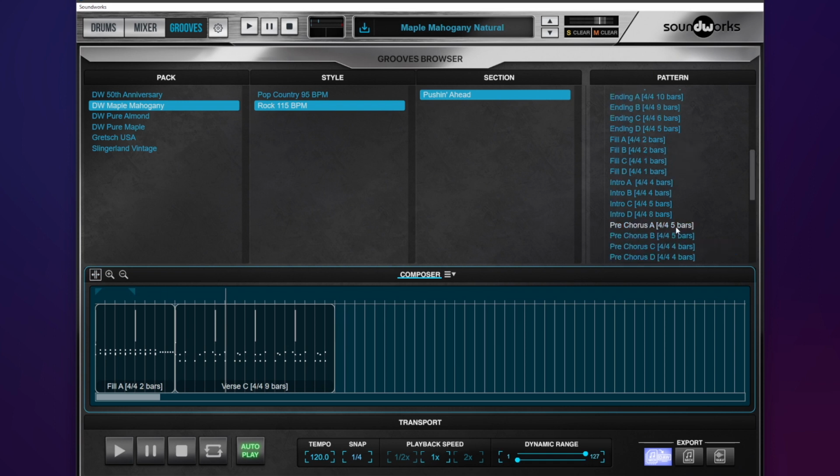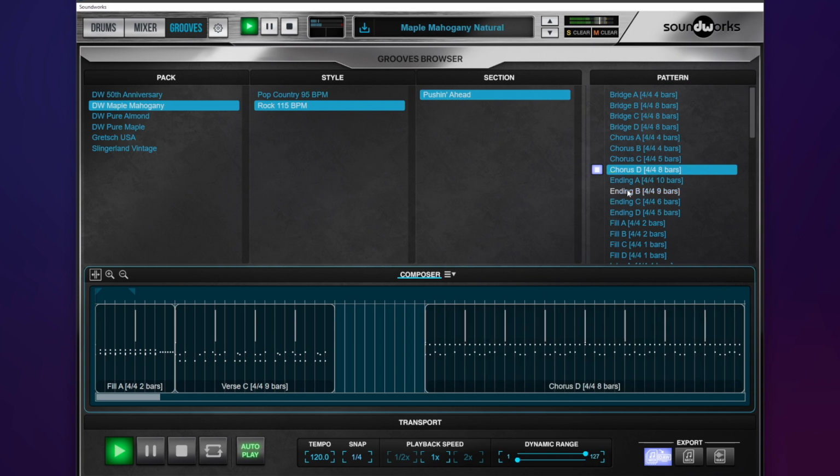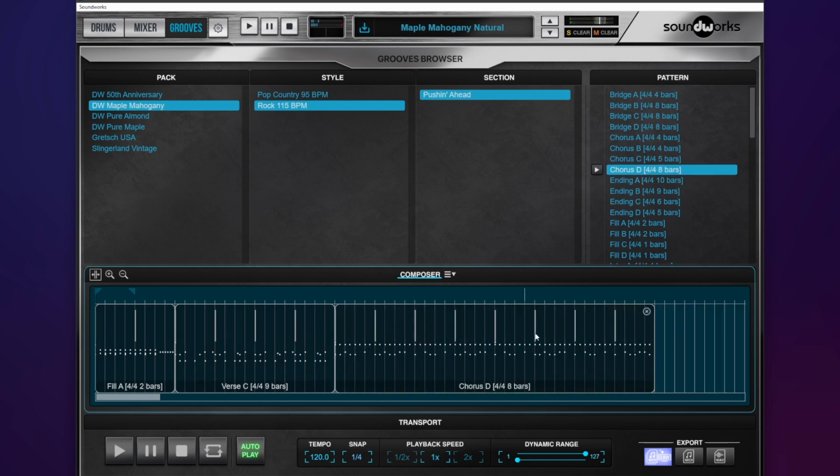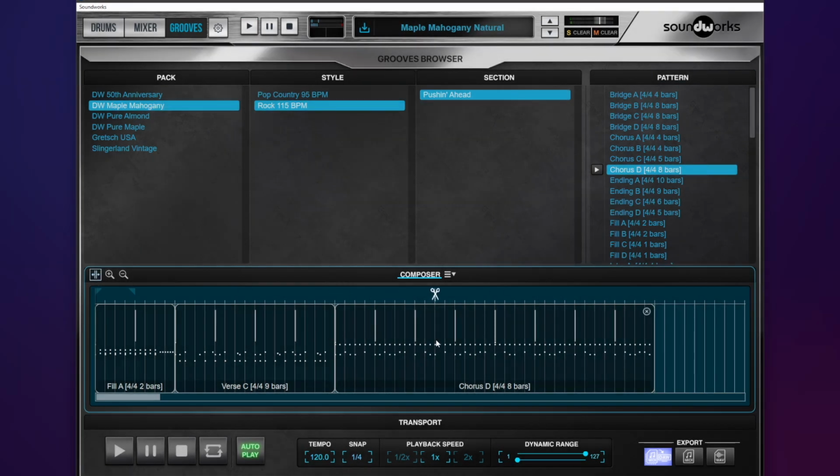And then let's do a chorus. Okay, so we have a ride in there. We'll go ahead and do that. And we'll do the same thing. We'll just cut off like four bars here. So I'm going to go back to my cut tool again. One, two, three, four. And cut it right here and get rid of that second section.